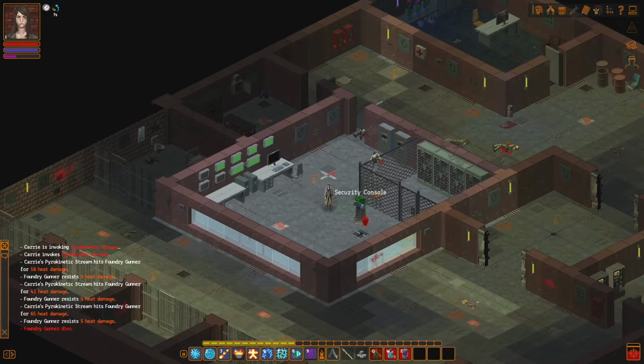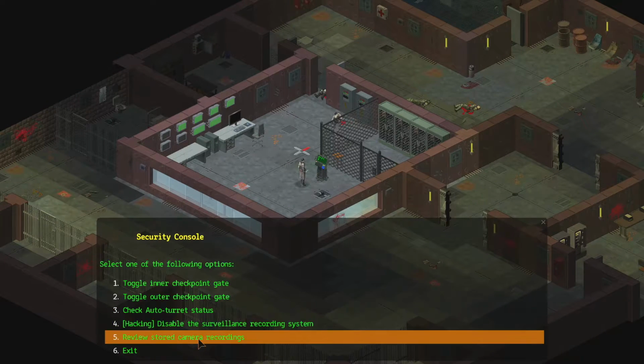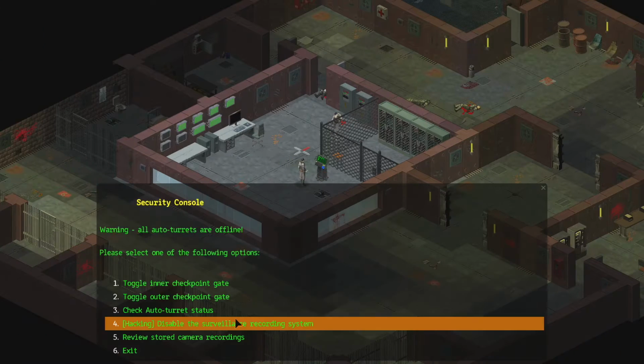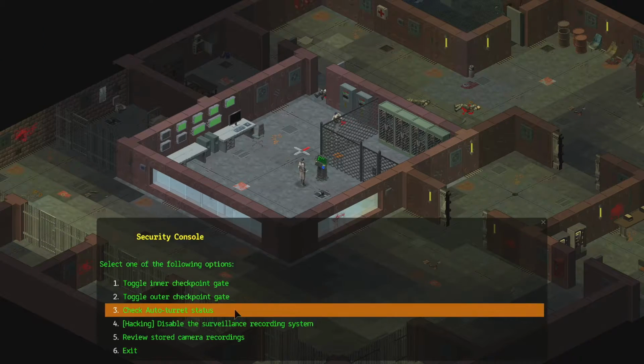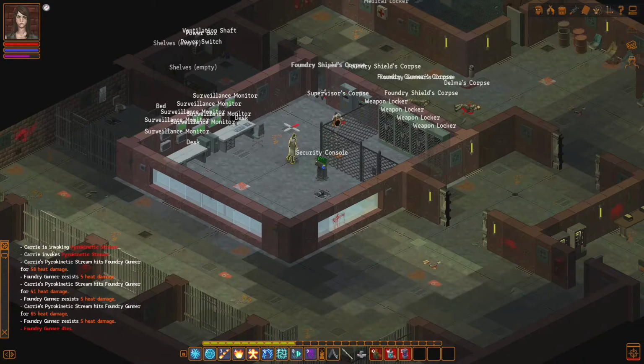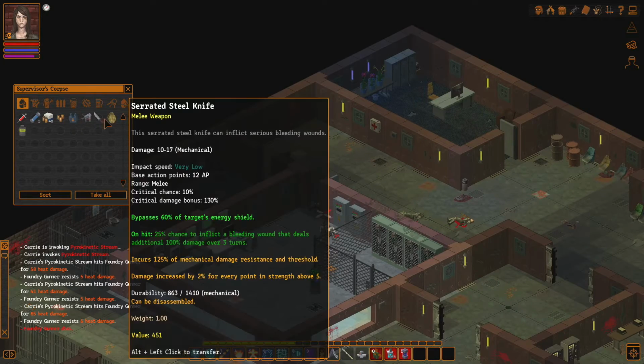Let's hack the turrets. Check auto turret status. Are currently offline. Yeah, because we disabled everything. It appears none of the cameras got you doing anything illegal. Namely, killing everybody. So, I think we're in a good position here.